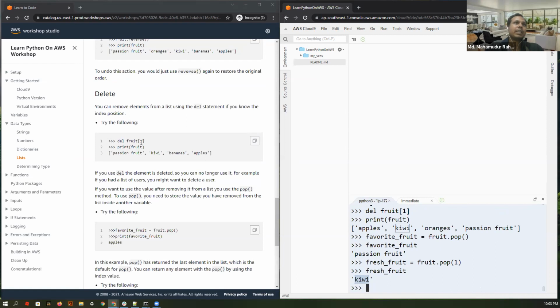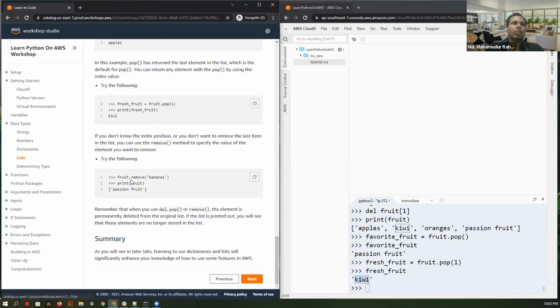All right. Then remove. We have seen the del keyword. We can also use the remove method to remove a specific element from the list.